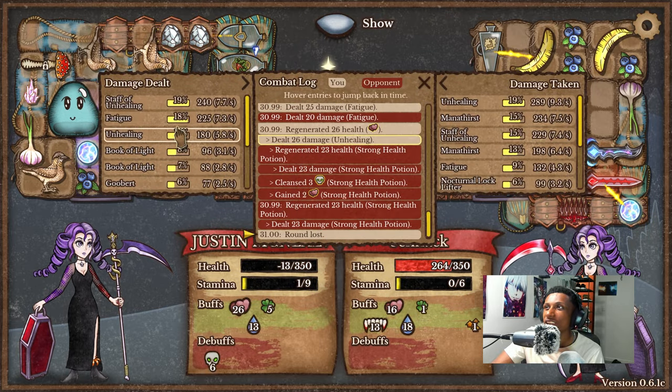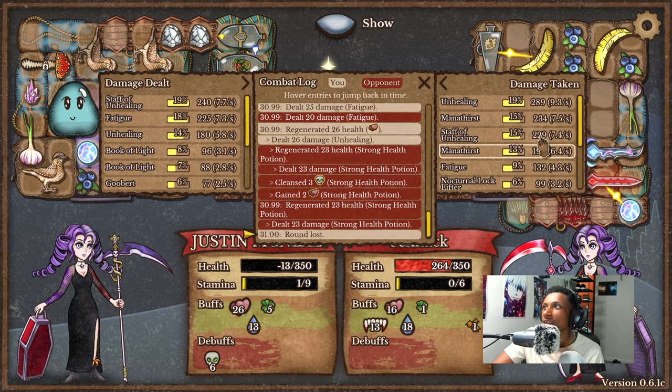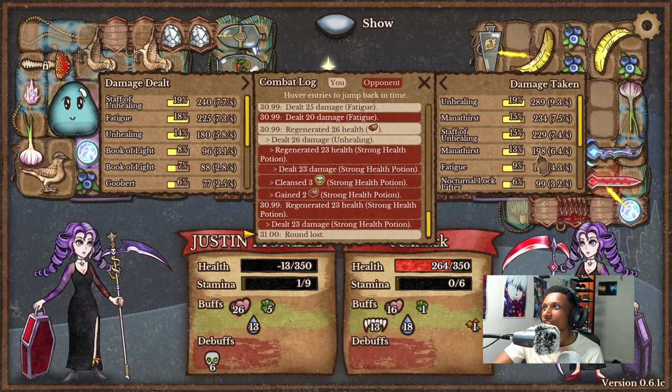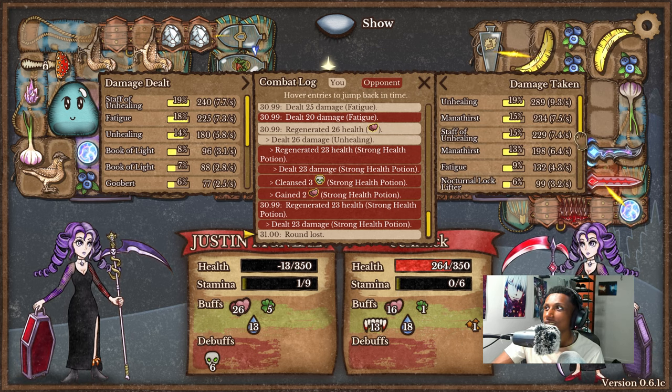Let's see what else. 180 from Unhealing. 289 from... Oh, Staff on him. Okay, never mind. I read that wrong. But Jesus, look at that. 234 damage from the Mana Thirst. 198 from another Mana Thirst. We took so much damage from the Mana Thirst.